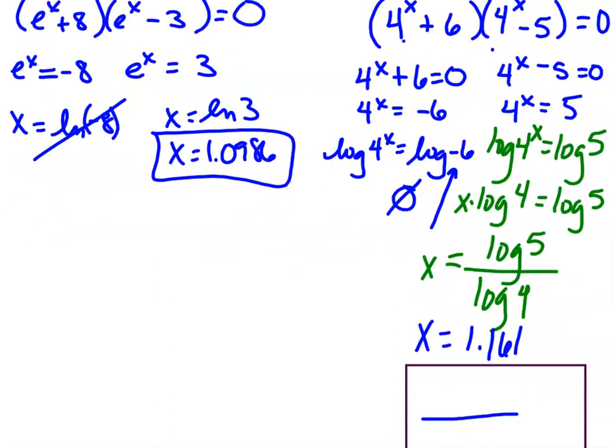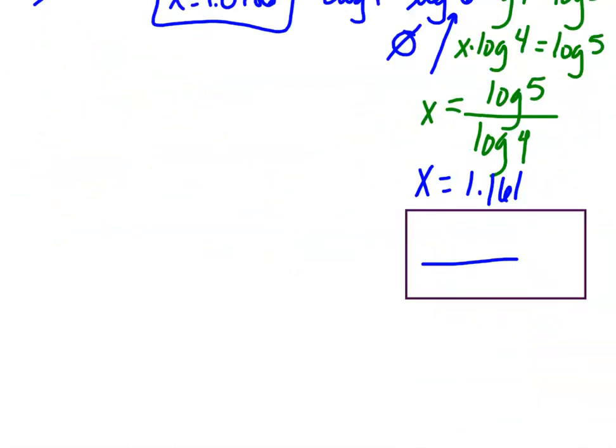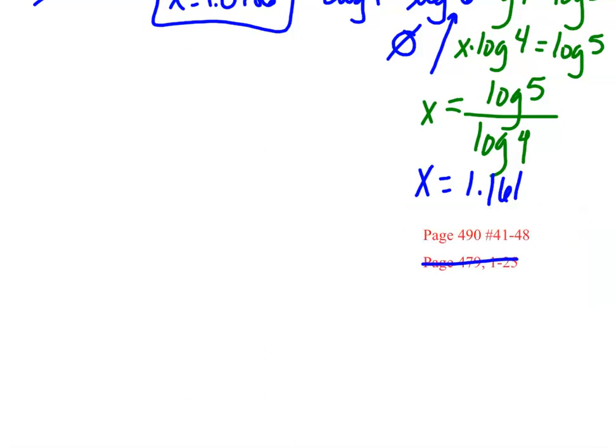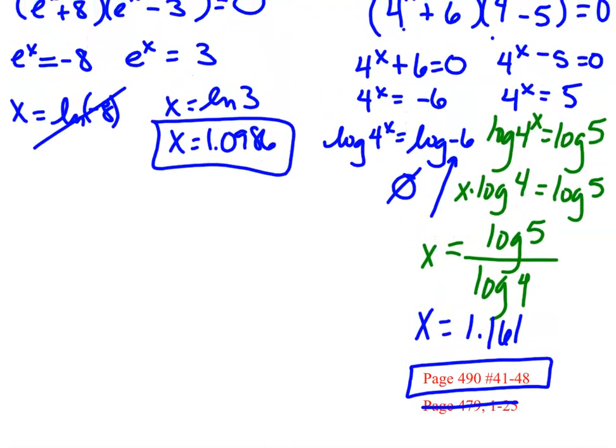All right, so two types of questions again. Solving when we have different bases, both to powers, and solving when we can factor to do that. So for our assignment today, we're going to take off the second part. We're only going to have you do this first piece, page 490, numbers 41 to 48. I'm only giving you 8 questions, but I expect you to show me all the lovely work just like we've done in our notes today.